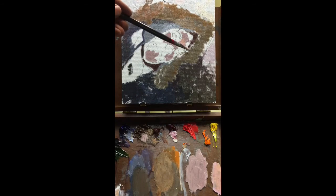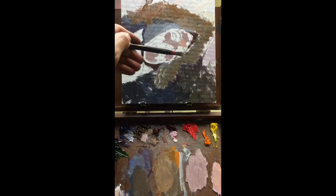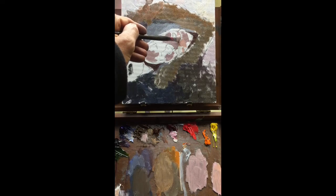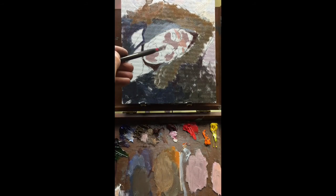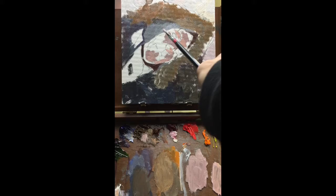So now I'm just putting in a bit of lighter tone to get a change of direction. So I think I've got some reflected light coming back into this area. So actually normally these areas are quite dark, but because of the way the light is in this image, they're actually quite light. So the under part of the nose is light. The chin and so on is all fairly light, when normally it would be reasonably dark, or darker than other elements. So just lay a bit of this lighter colour.